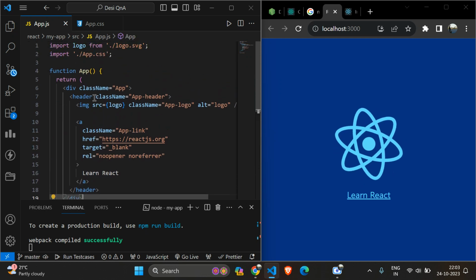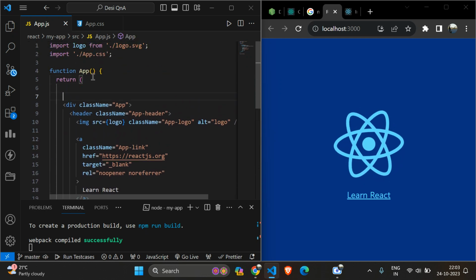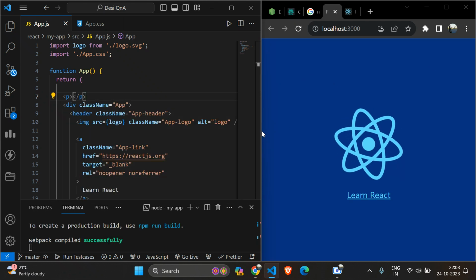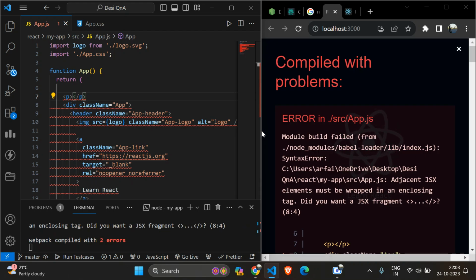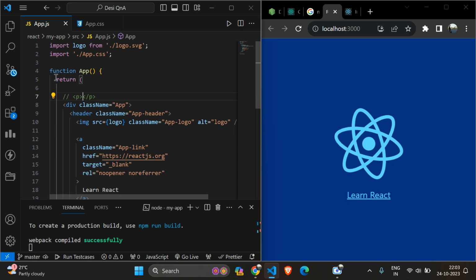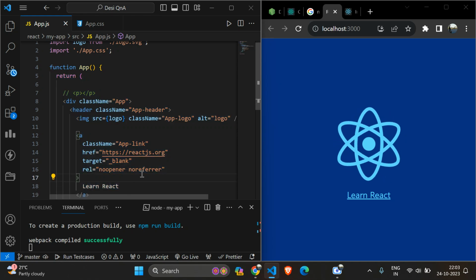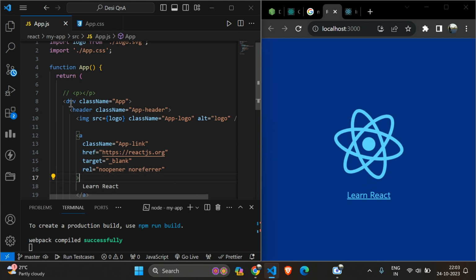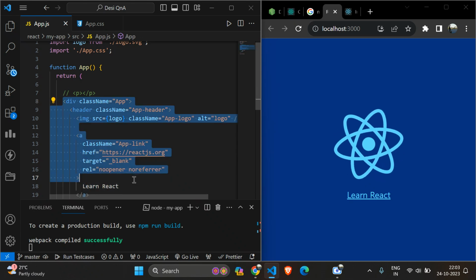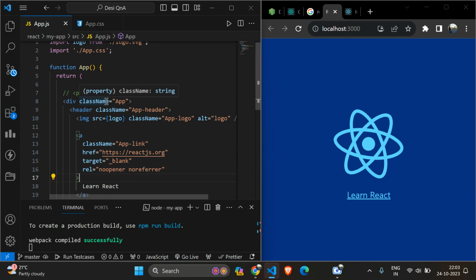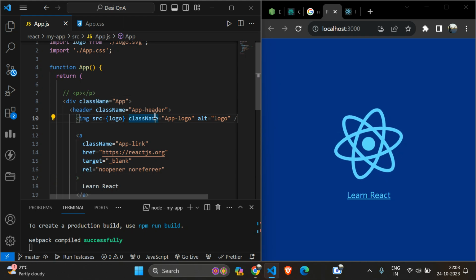Before deleting this, I will just teach you one more thing. Let's say you want to show some paragraph here. For that you will definitely use the p tag, right? But the mistake I have made here is that this JSX can render only one tag.